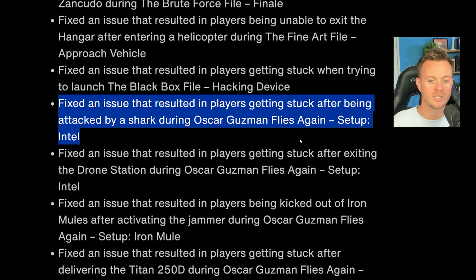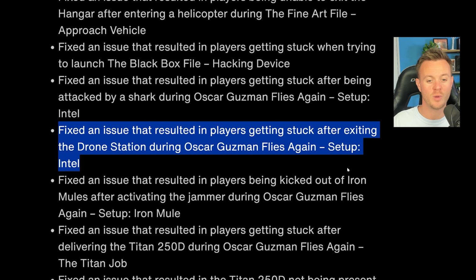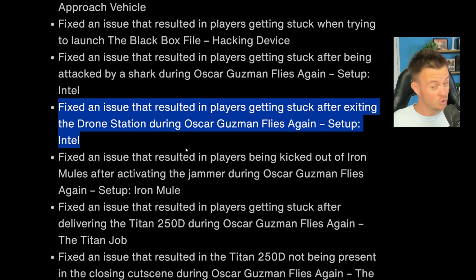Fixed an issue that resulted in players getting stuck after being attacked by a shark during the Oscar Guzman Flies Again setup. Fixed an issue that resulted in players getting stuck after exiting the drone station during the Oscar Guzman Flies Again setup. Guys, I'm just realizing there is a lot of these, so feel free to read through them yourself. I'm going to put them up on screen right now, and they're just going to go through, so you can read it and pause it when you want. How about that? I don't think you guys want to sit here hearing me say, fixed the issue where, fixed the issue where.